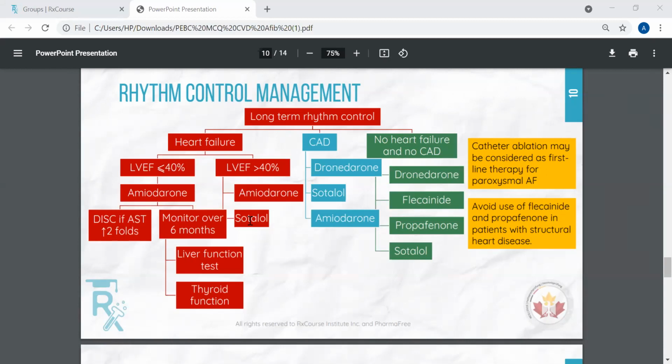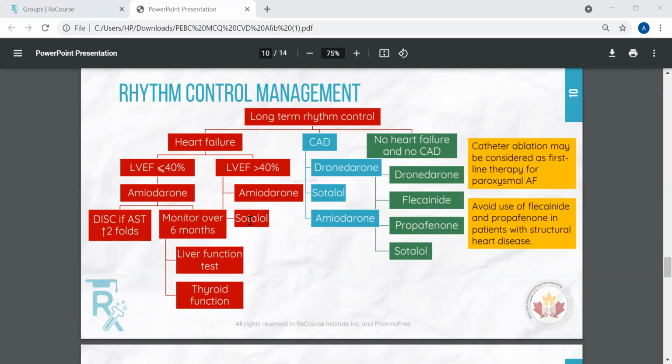So it's not like I will do the ablation today and give him something. No, I will control the related disease, like congestive heart failure in that case, for example. And once I can achieve a good improvement in the congestive heart failure, at that point, I can use something other than the amiodarone that I can't use anymore. So I can add sotalol to the patient just to keep it under control.